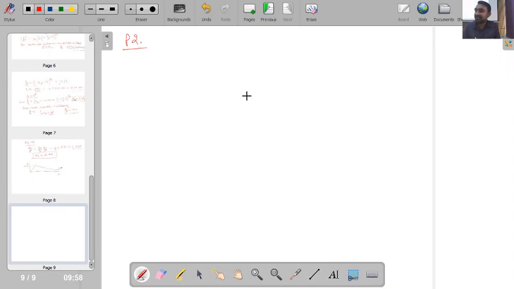Problem number 2 is, I have area at exit by area at throat equal to 3, and area at, okay, so A by A throat equal to 2. I have to determine P exit by P naught.